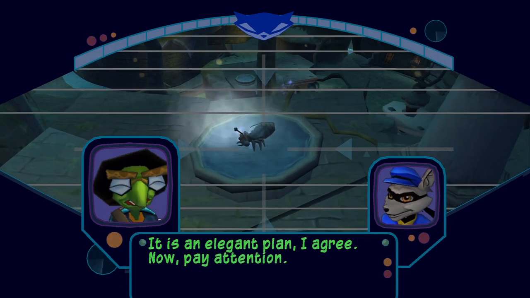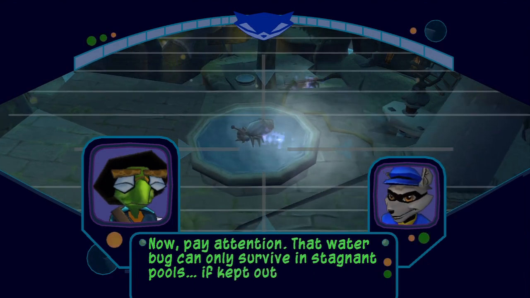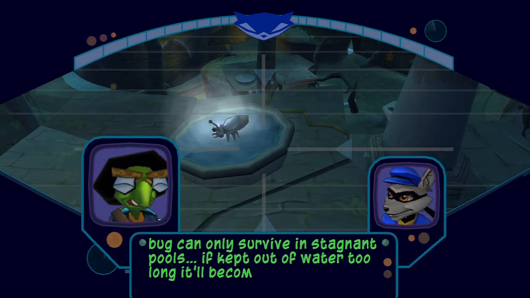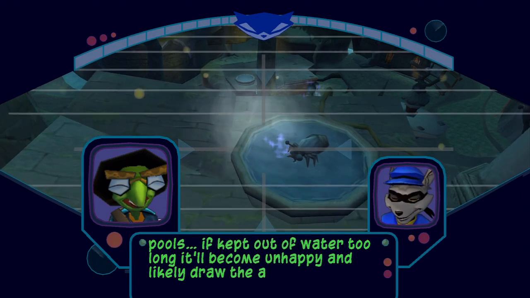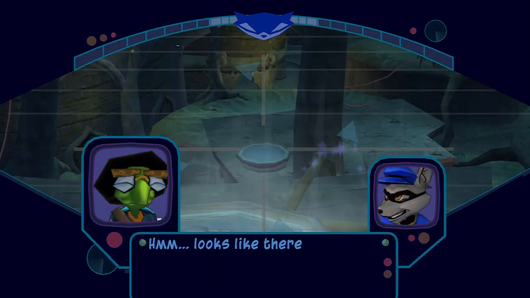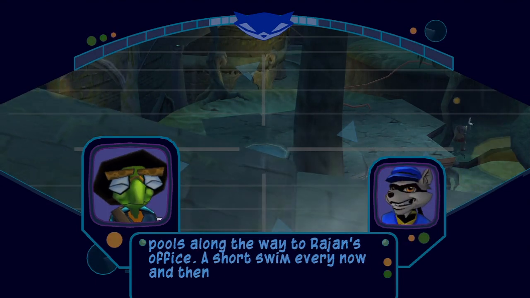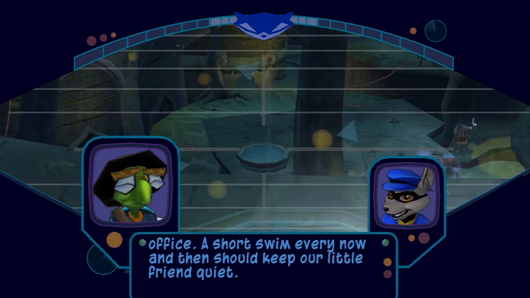It is an elegant plan, I agree. Now pay attention. That water bug can only survive in stagnant pools. If kept out of water too long, it'll become unhappy and likely draw the attention of local guards. Looks like there's a few pools along the way to Rajan's office. A short swim every now and then should keep our little friend quiet.